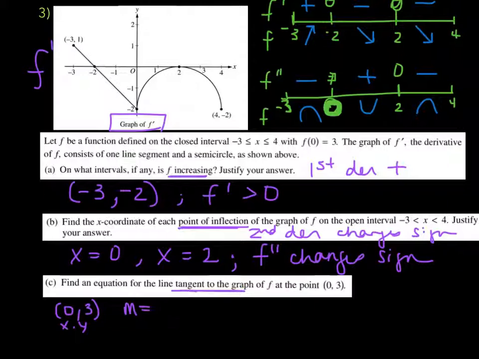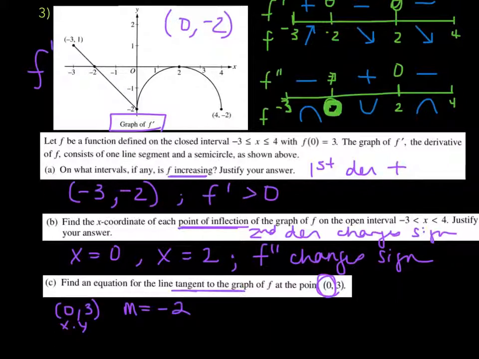Okay, so let's think about it. How am I going to get the slope for the graph of f? Well, isn't the slope for the graph of f the graph of f prime, the derivative of f? And isn't that the graph we have right here? Okay, so what is our x value that they're asking for? They're asking us to find the slope of f when x equals 0. So if I go to x equals 0 on my f prime graph, when x is 0, what is the slope? What is the point? Okay, on f prime, the point is 0, -2. So that means the slope at 0 is -2.